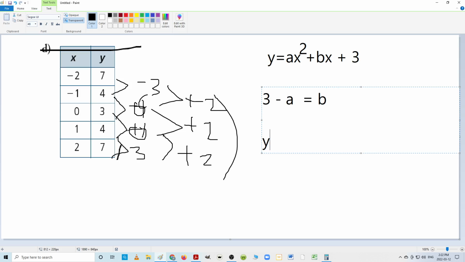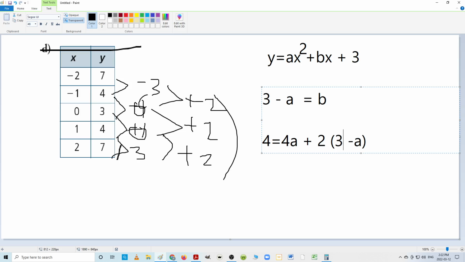And then the next line, I use the next value. I can see that when x is 2, and when that's squared, it becomes 4. I get this. And by the way, when x is 2, y is 7. Bring the 3 to the other side. I get 4. Oh, that's 2b, by the way. And now, if I replace b by the formula I have up above, I get this.